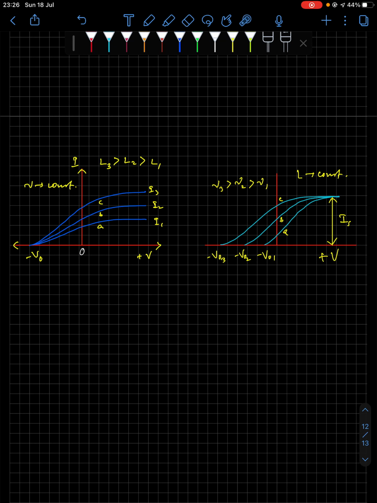All right. One thing you have to note: when the graphs merge on the left side, then frequency, stopping potential and maximum kinetic energy of the electrons will be constant. But when the graphs separate on the left side, then frequency will be variable, stopping potential will be variable, even kinetic energy of the electrons will be variable. On the right, if the graphs separate, then intensity and saturation currents are variable. On the right, if the graphs merge at a point, then intensity as well as current is constant.